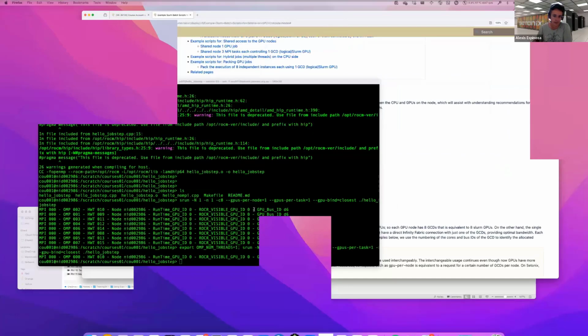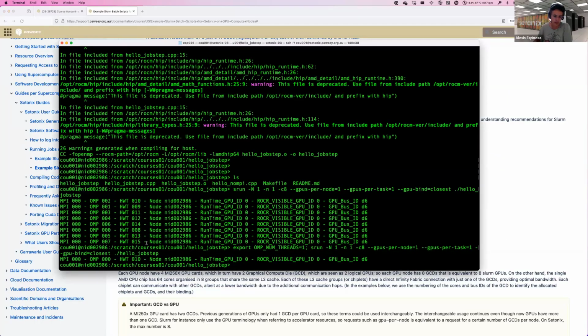And for the case when I was not setting the number of threads in the OpenMP part of the code, then it was using 8 OpenMP threads. So basically, MPI task is 0. The thread can be 0, 1, 2, 3, 4, 5, 7.